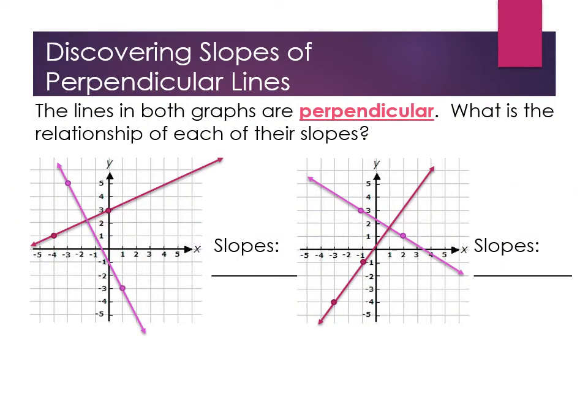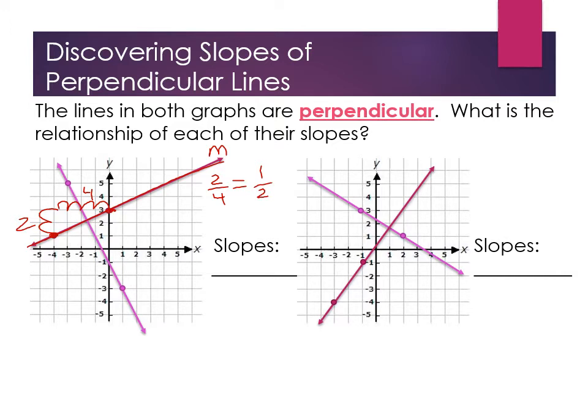Okay, the lines of both graphs are perpendicular. What is the relationship of their slopes? Now, we already told you that if lines are perpendicular and we multiply their slopes together, you're going to get -1. Let's test this. Now, the easiest way to find a slope if you're given a graph is by counting. So I want to take this line here, we'll call it line M. We'll count from this point here to this point here. So it goes up 2 and it goes right 4. So my slope, remember, it's up and down over left and right, is 2/4, which simplifies to 1/2.